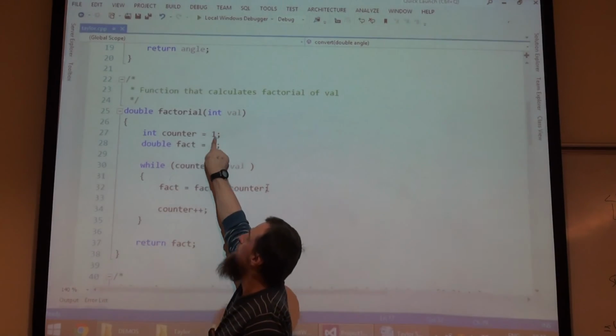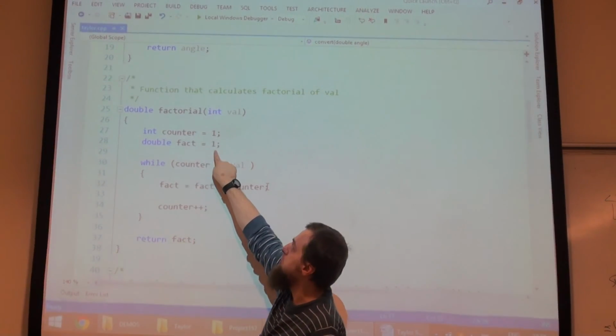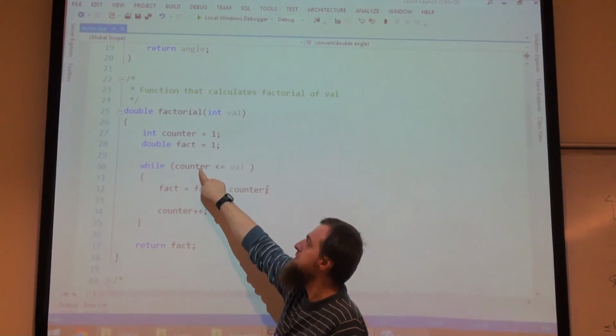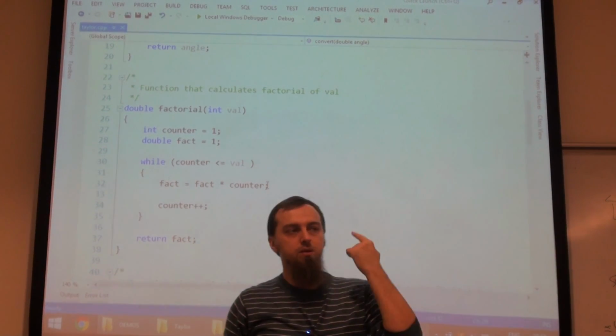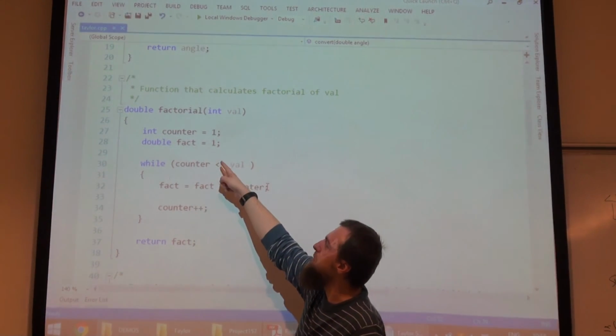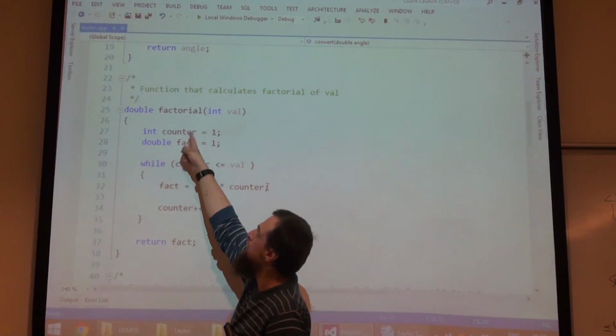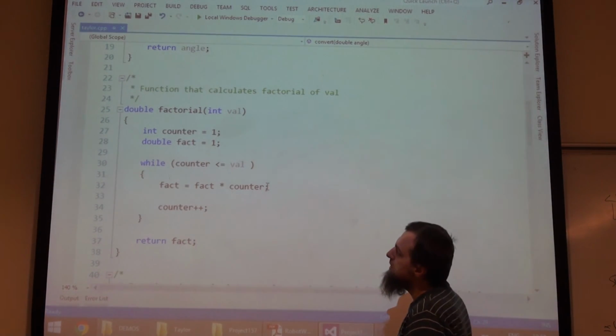So we start from 1. When we are dealing with product, with multiplication, initially we start with 1. This one is a neutral element in multiplication. If we put 0 here, the result will be 0. If it was summation, it would have been 0. But we're dealing with multiplication. This is what factorial is about.